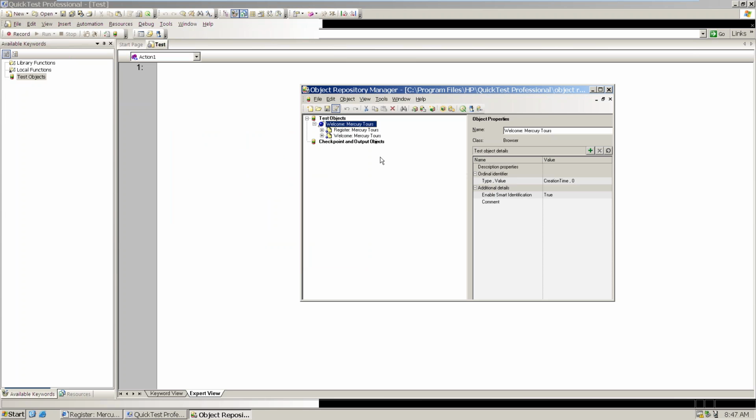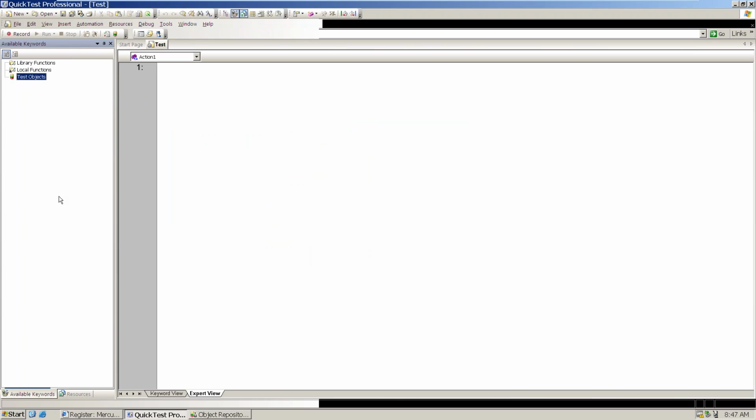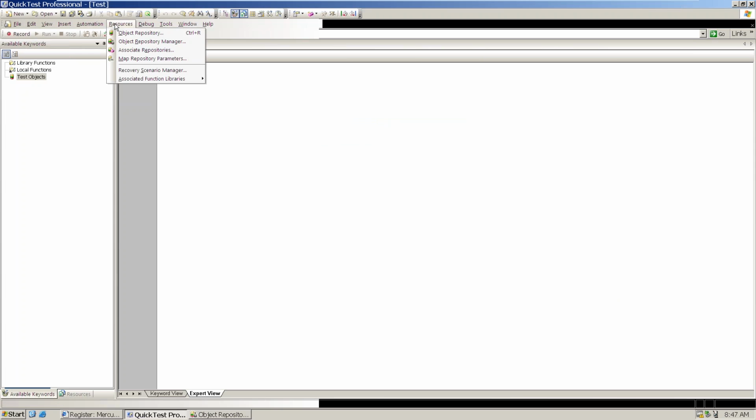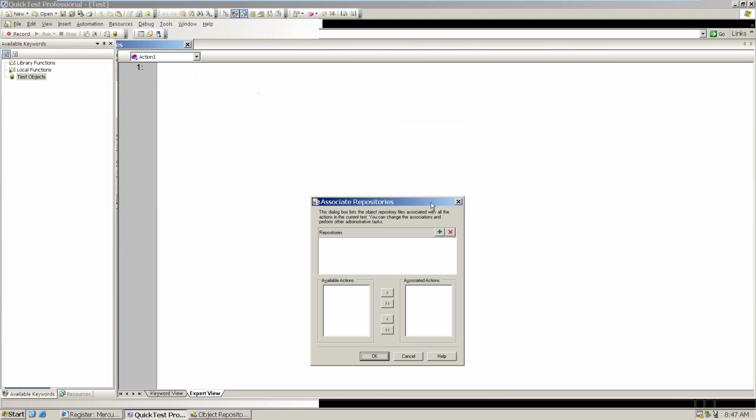Okay. Now see here all the objects have been saved into our object repository manager. So do you have any objects available under the test objects? No, we don't have any objects available under the test object. So what you have to do now, you have to associate those all objects to our test objects. How? Go to your resources, go to your associate repository.